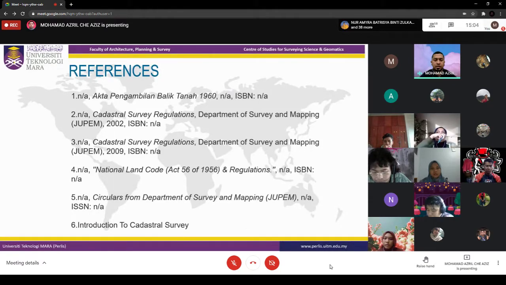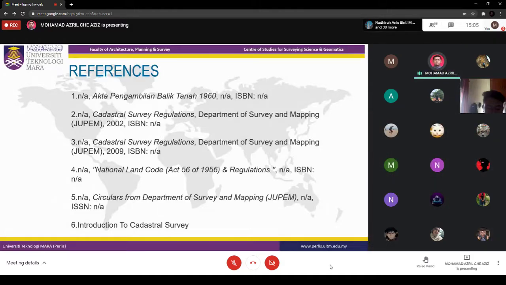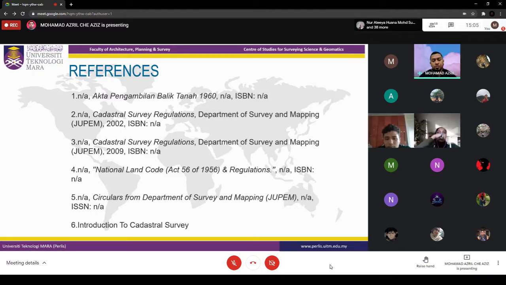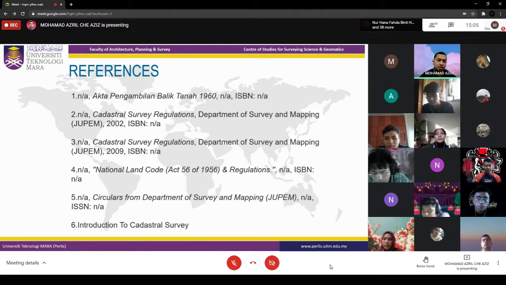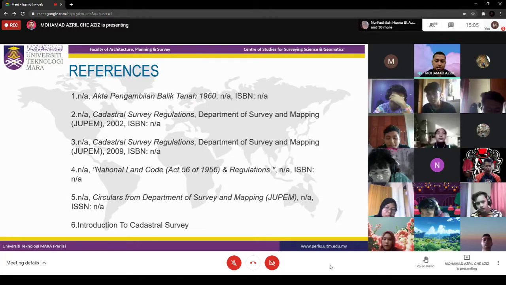Then the circular from the Department of Survey and Mapping, JUPEM, is related to cadastral survey. All of these we have combined together and come out with number 6, Introduction to Cadastral Survey. This is the textbook.